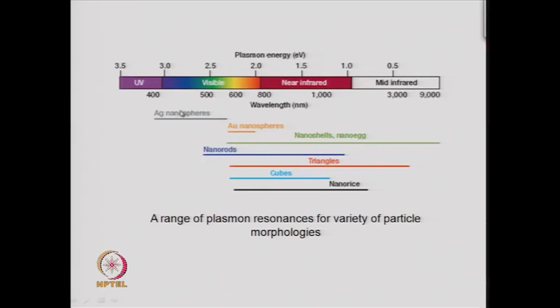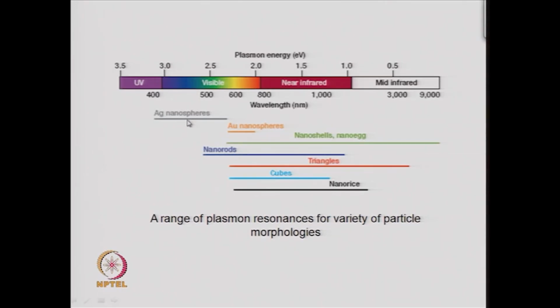So, if you calculate the plasma frequency of different metals and with different sizes, you can see which one will be red in color, which one will be blue in color, etc. In this chart you can see that the plasmon energy goes from say 3.5 electron volts to around 0.5 electron volts, so you scan the region from ultraviolet to the infrared, and different particles with different morphology show different colors, which has been represented here.